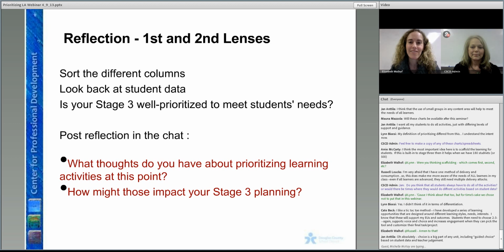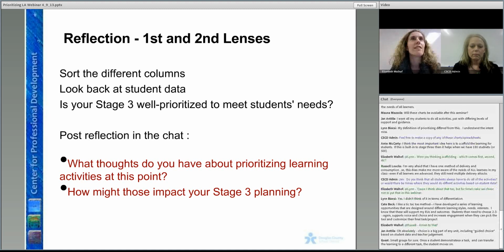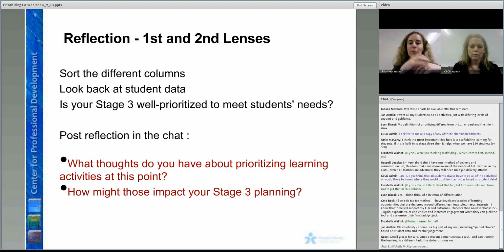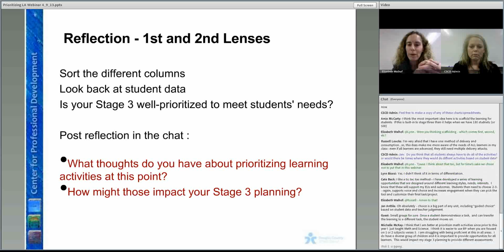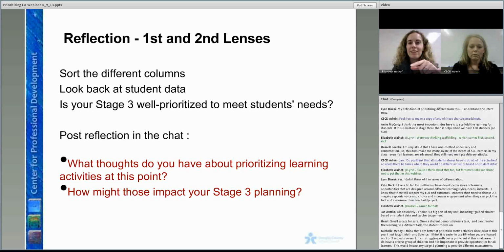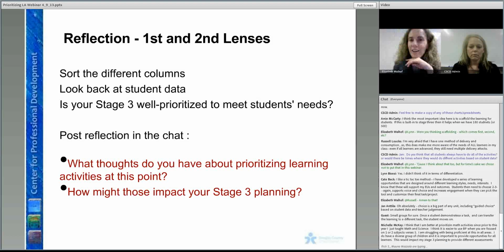All right, so we've given you all a little bit of think time, but we do want to keep going and try to stay a little bit on track in that way. So one of the things that Jan mentioned, I wanted to bring up. You were talking about choice being a big part of any unit, including, and I love this phrase, guided choice, based on student data and teacher judgment. And Natasha, you had a really interesting experience when you were talking to a teacher at a school recently about Site Standard 3, where it talks a lot about collaborative goal setting or collaborative selection of outcome, that type of thing. What was your experience, and what have your thoughts been?